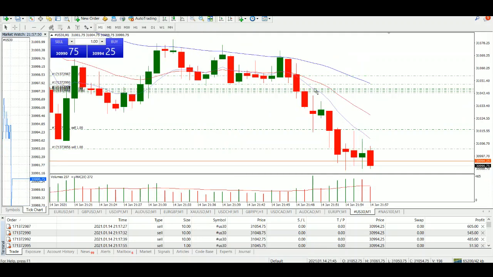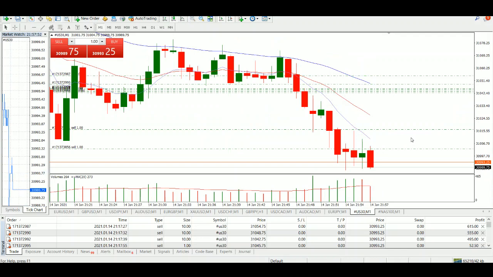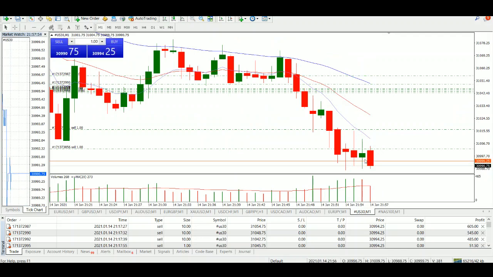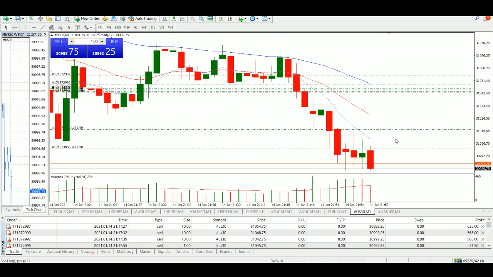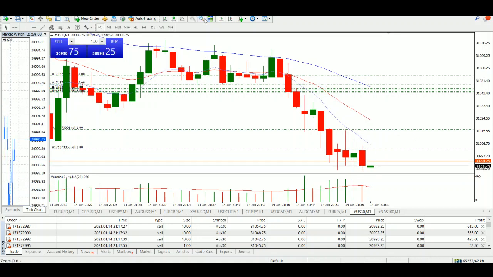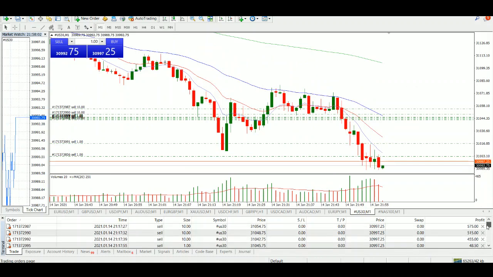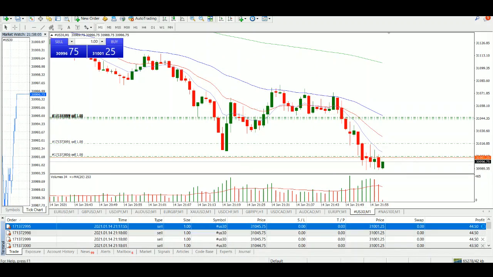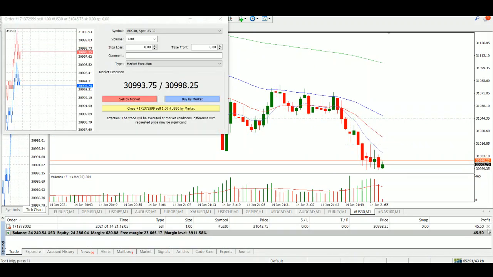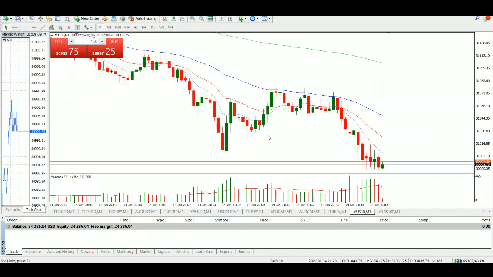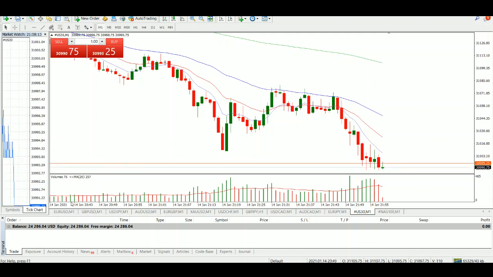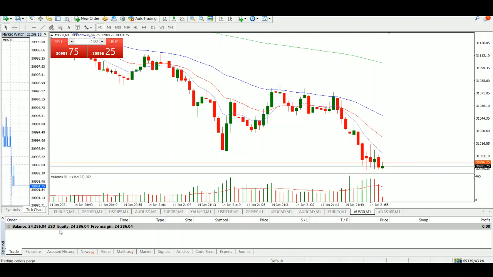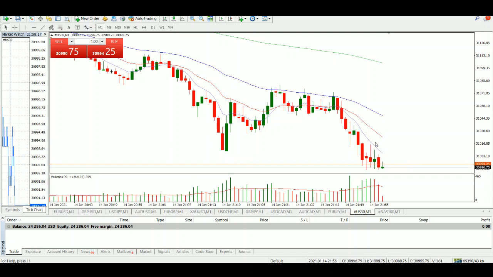Okay, the price is heading downward again and again, trying to break this one. Once this level is broken, the market will be moving down much further. Let's see it. But the market is unable, so I will be closing on my 2K and re-entering this market. Okay, I have closed on my 2K for the moment. Taking my account from 22K to 24K, and I will be re-entering when the price retraces toward the EMAs.